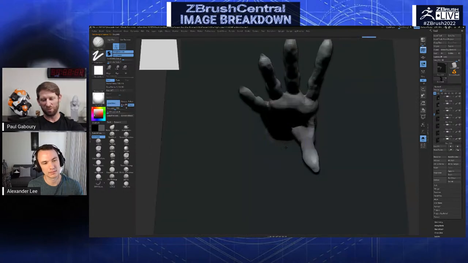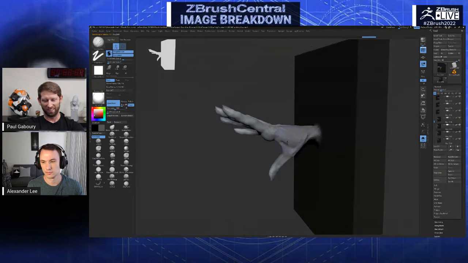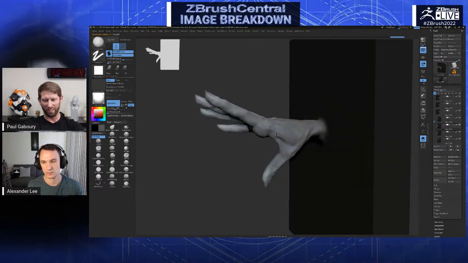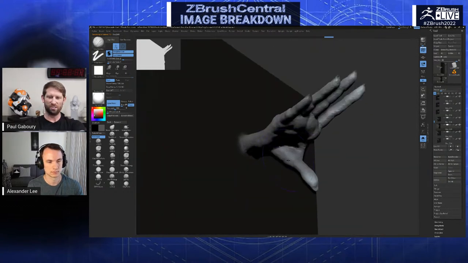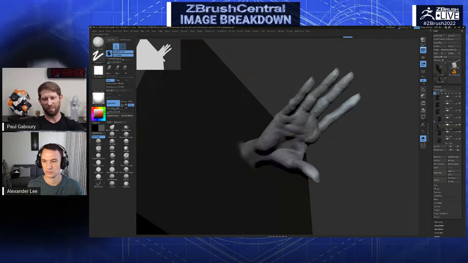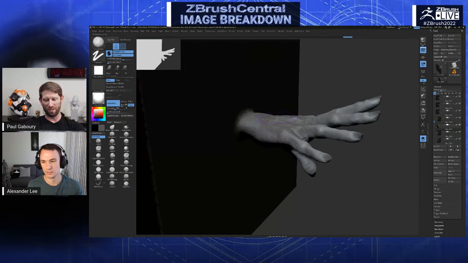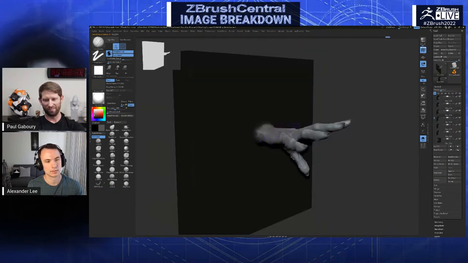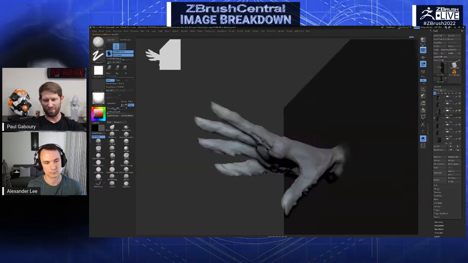Oh, really? Yeah, there's four ways to navigate now in ZBrush, technically. You have the original, you have the right click, now you could get the 3D mouse too, that will navigate. And there's actually a way to gesture to navigate as well, but I haven't seen anybody use the gesture one. How does that work? You have to turn it on. It's off by default. You've got to hold the shift key.